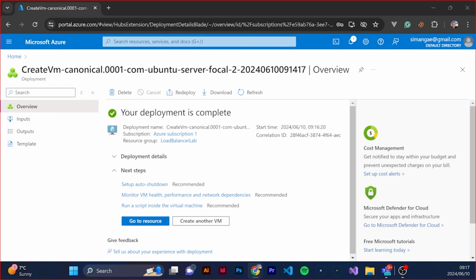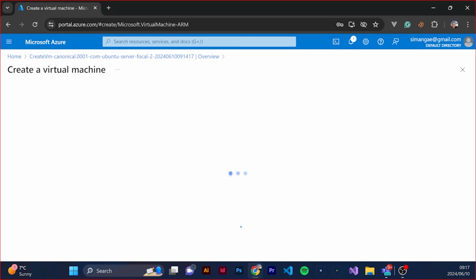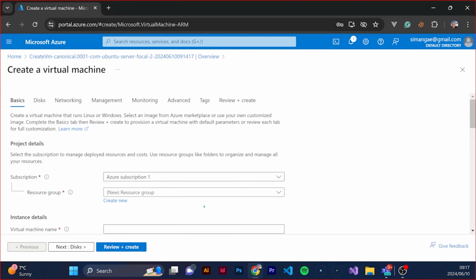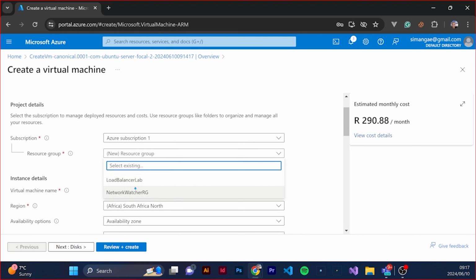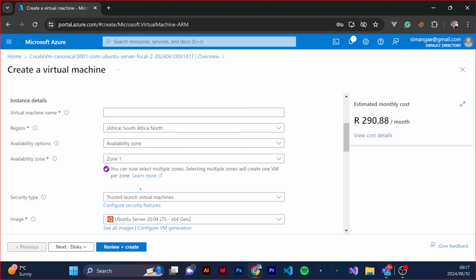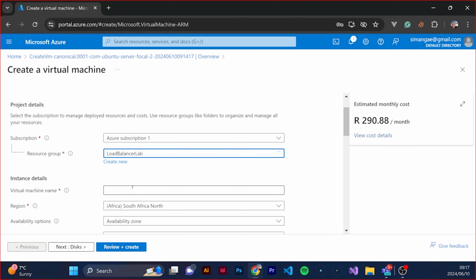All right, so the deployment is complete, so I'm going to create another VM. We can choose this one. So this one, we can give it a name of web server 2.